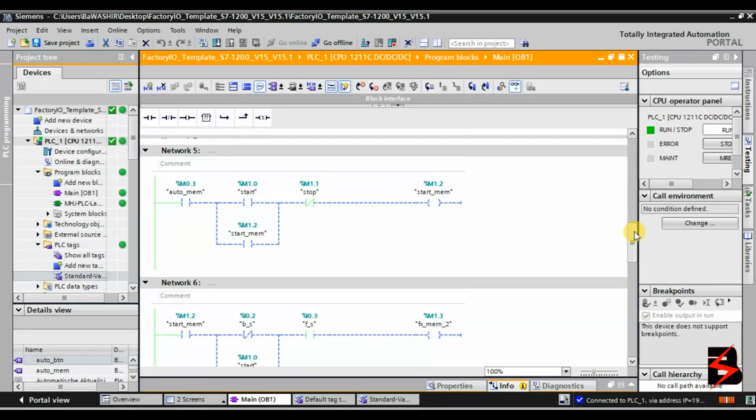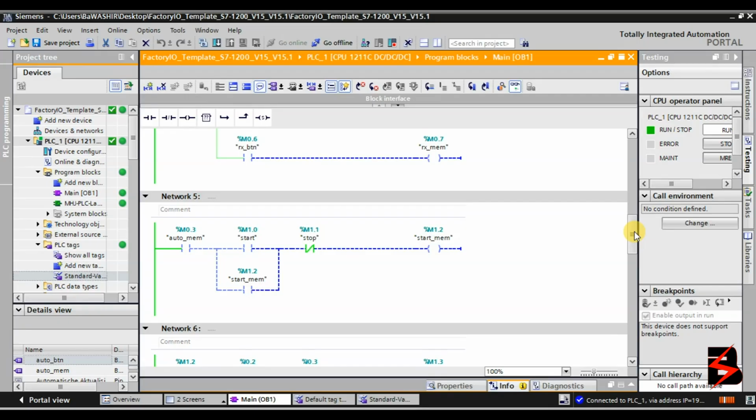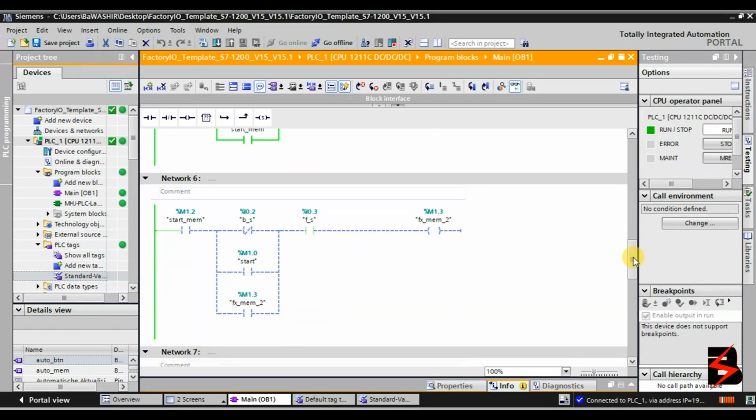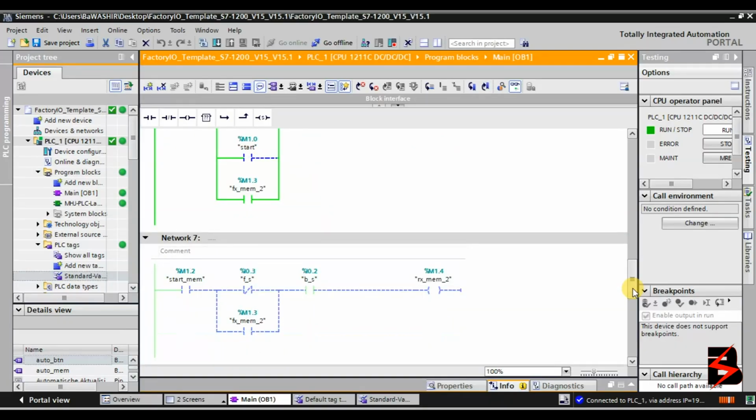We are going to come up and watch. There is a start. Now FX memory 2 is on, that is forward, and RX memory 2 is on. Why? Because this one and this one, they are the same. Here, instead of using RX memory here, again I used FX memory. So I'm self-holding it with again this one. You see? Okay, so what I'm going to do is go offline.